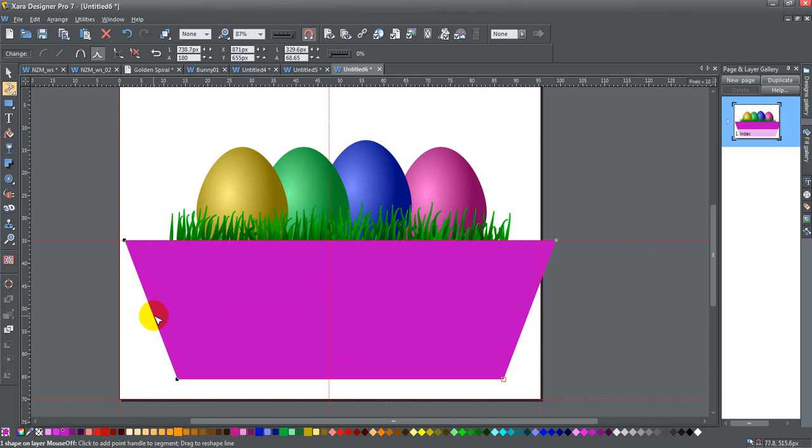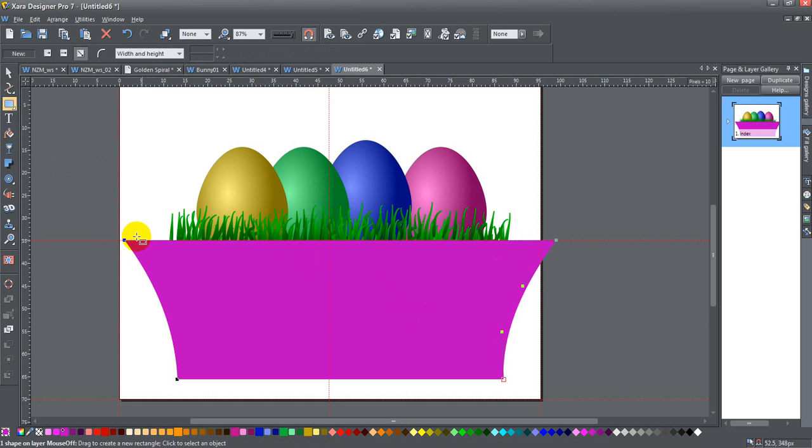That looks fairly decent. Now, again, with the shape editor tool, I'm going to give this a little bit of a curve towards the inside. Yeah, there we go. And basically try to make it look more or less the same on both sides. This one is maybe a little bit less than the other one was. There you go. Looks a bit better.